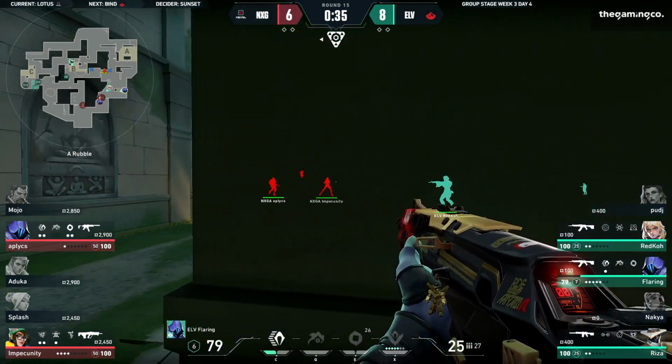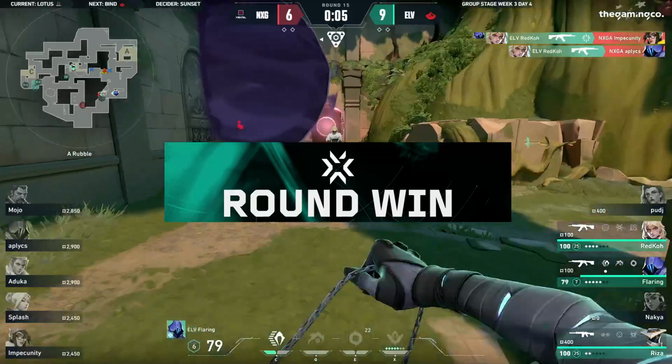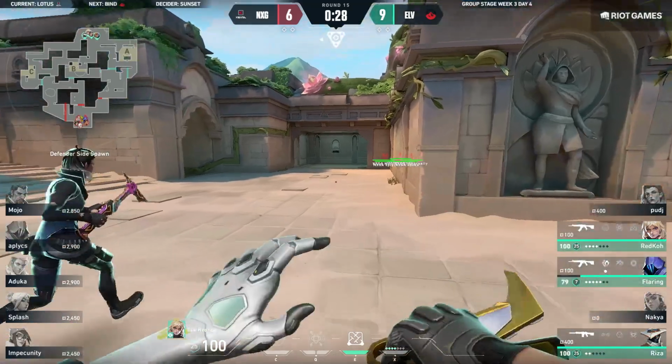And his smoke just came back. His smoke just came back too. So that's such a rough time for them to swing out as well. Redco finding both of those kills. Flaring holds Link really, really well.